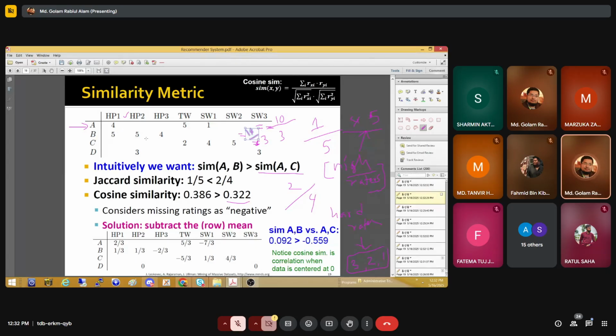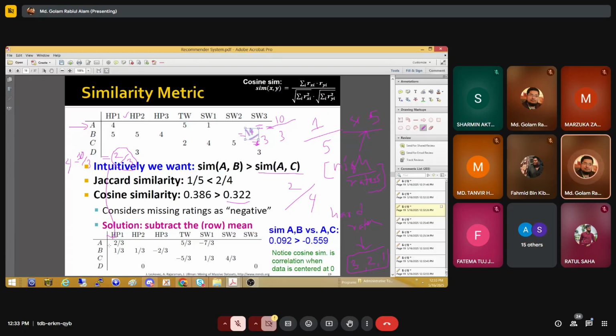So what we have to do is subtract the mean from each and every number. Like 4 minus the mean, and the mean is 10 by 3. If we subtract this 10 by 3, then we get 3 times 4 is 12, 12 minus 10 is 2. So that means 2 by 3. We will get 2 by 3, and we can see this 2 by 3 is here, after mean subtraction.